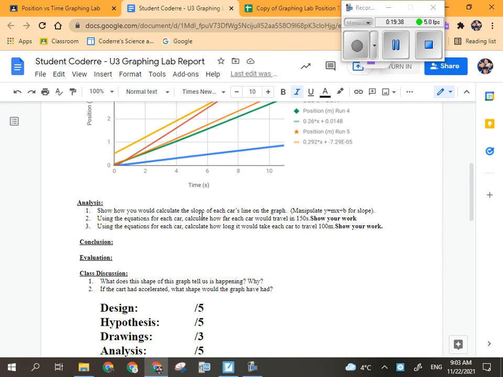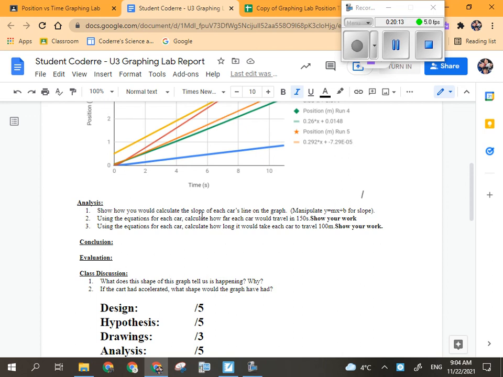Okay, so in the analysis, for question number 1, show how you would calculate the slope of each car's line on the graph. So, what I want you to show here is each one of these equations manipulated for slope. That means that they're still going to have y and x. Don't put numbers in for y and x. Leave them as letters. You don't know what they are. X is still in this equation right here. Y should be out here.